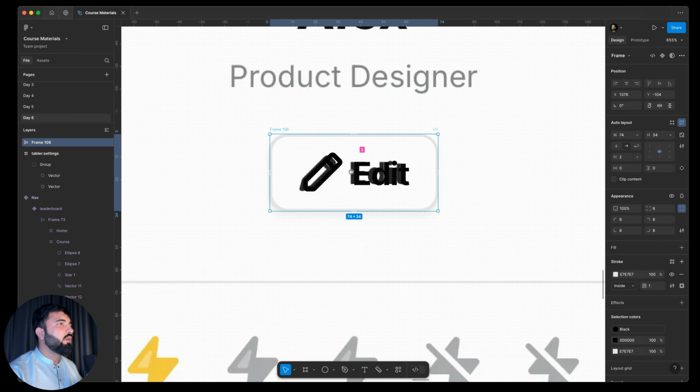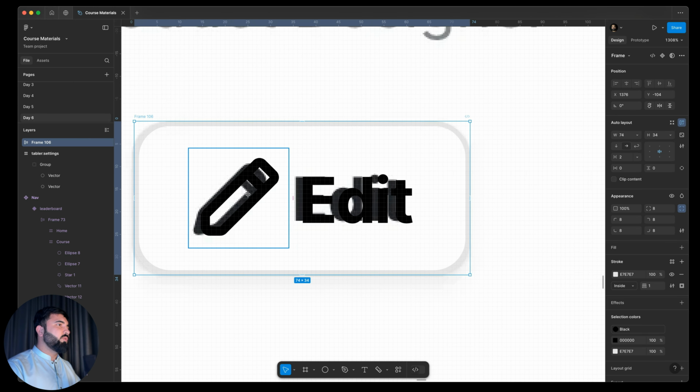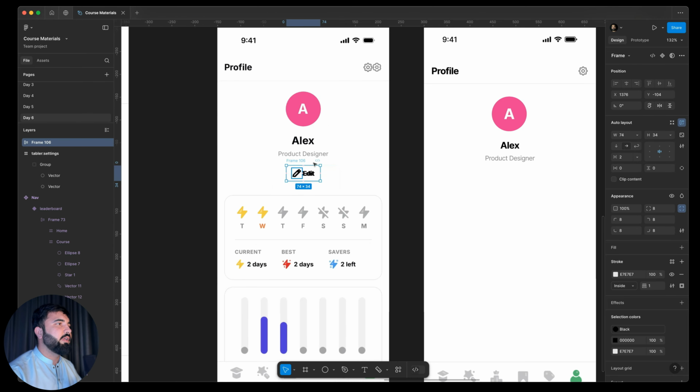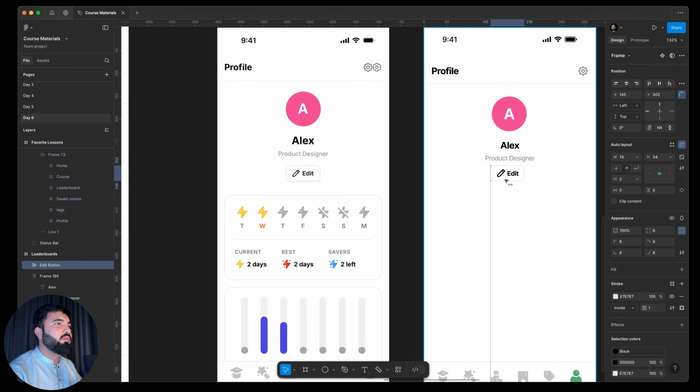Okay, wonderful. Now you have the idea of how this thing actually works. So we have also added the edit. I will name it edit icon, edit button or something, and I will take it to the right. Wonderful.